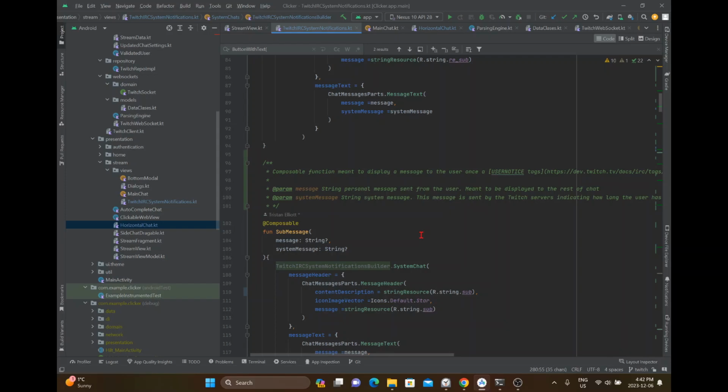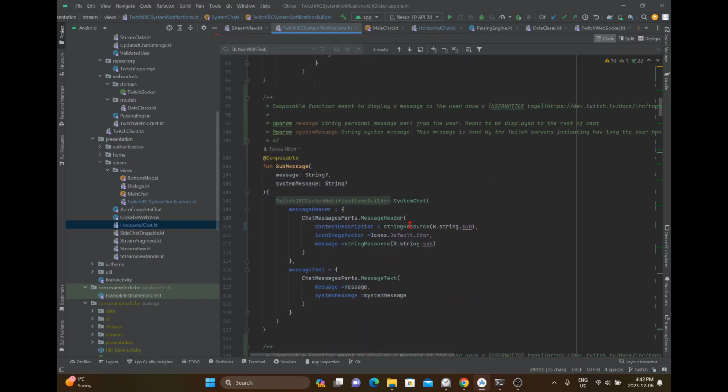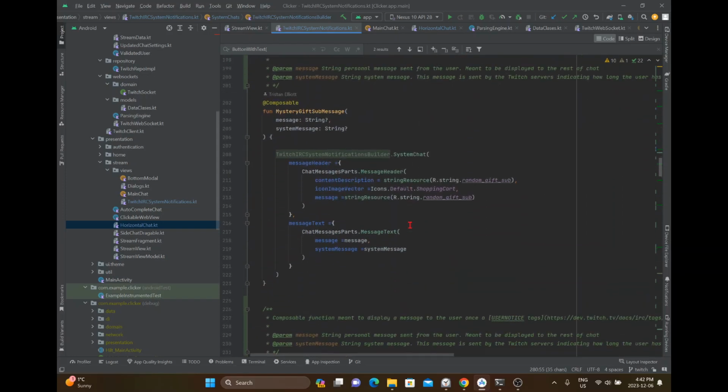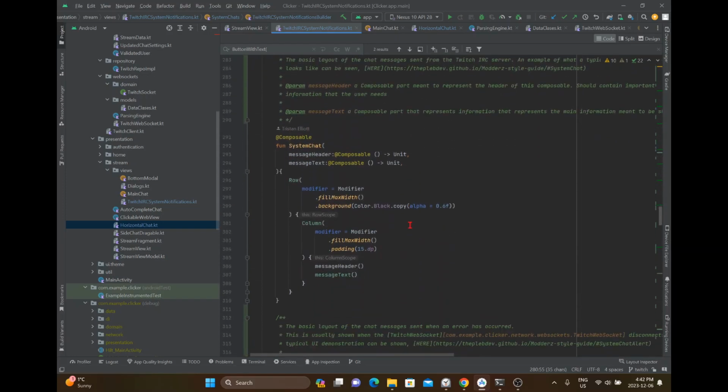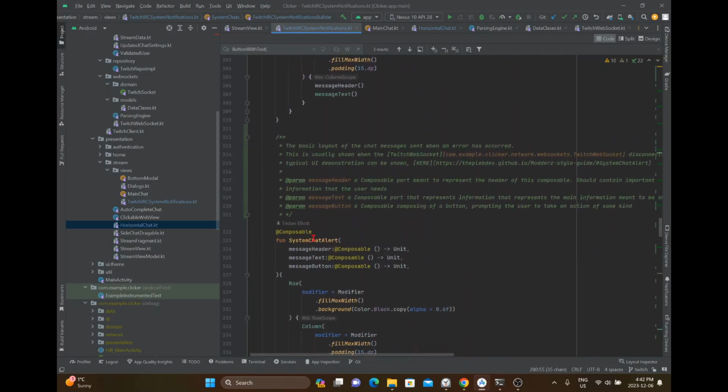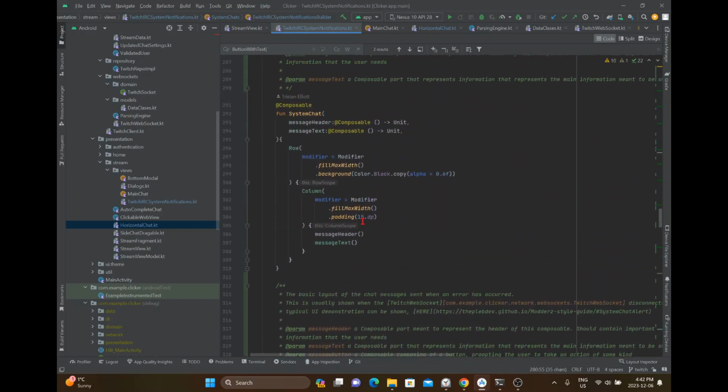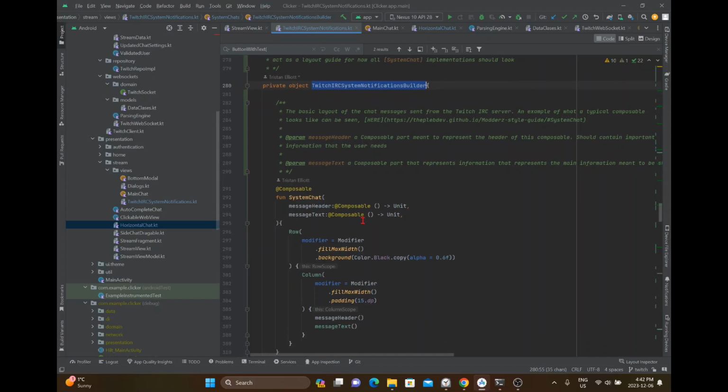Now we should know, just by looking at that since it uses the same builder, it's going to have the same layout, which is actually going to be different from when we get to system chat alert, right? Since it uses a different builder, we'll know that it technically has a different layout.